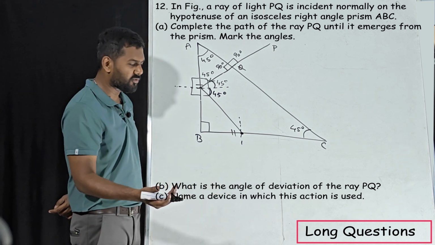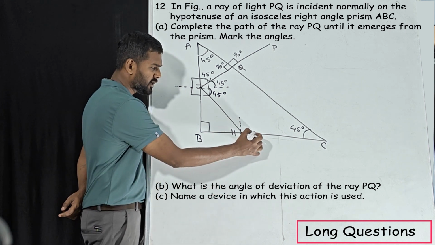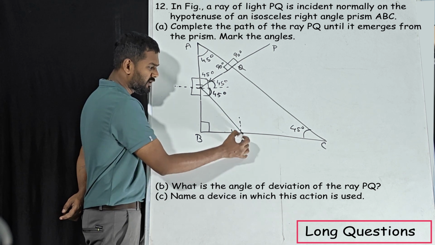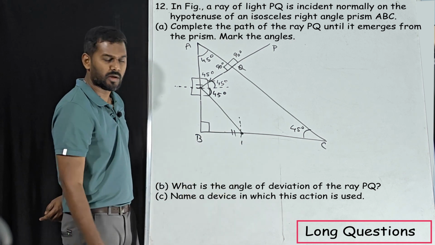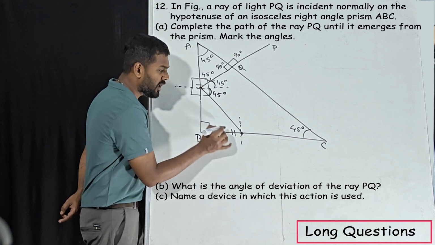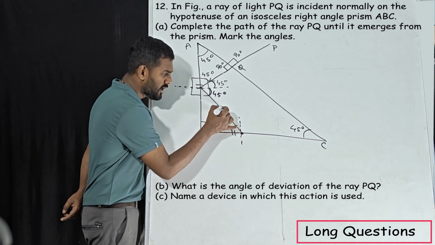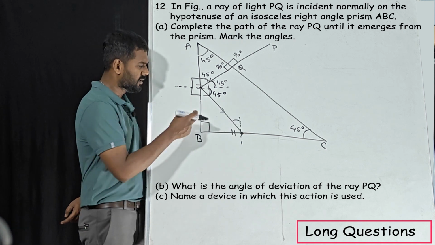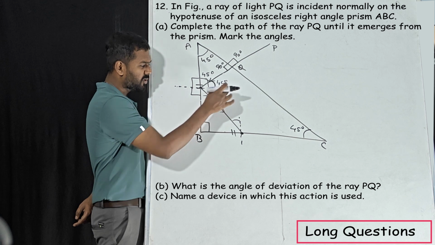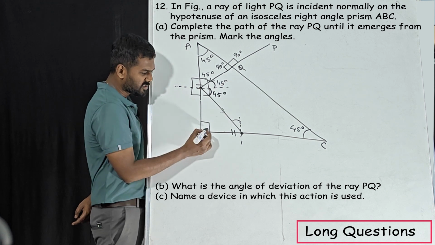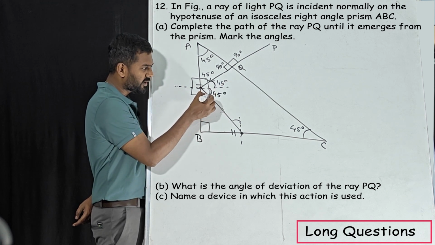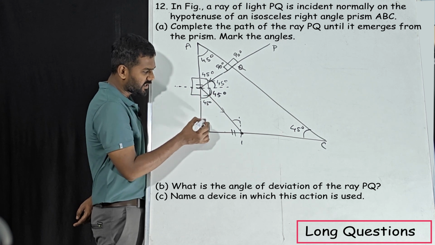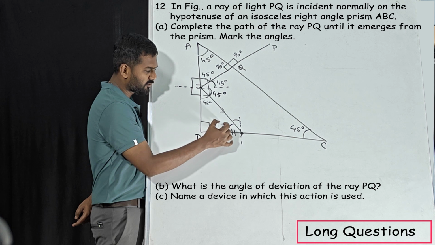Again, if you get confused at this point, keep the protractor. You can keep it here or here, anywhere at the center point, and draw the normal with dotted lines. Now again, from the normal and the incident ray, this angle we require. How to find this one? Again, find the triangle. This ray has divided this part into a triangle. This is 90 we know, and if this is 45 degree, this will also be 45.